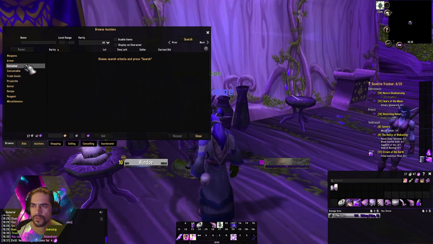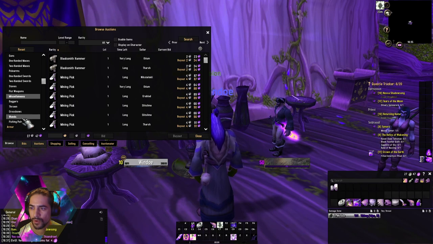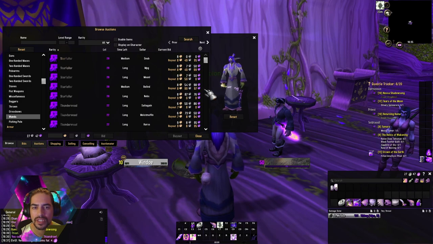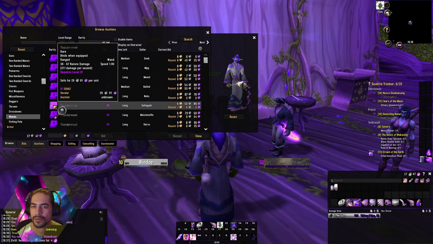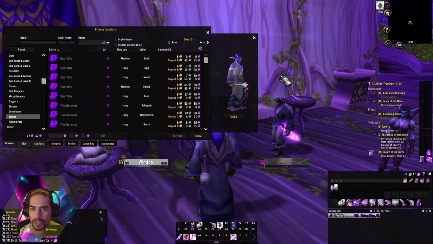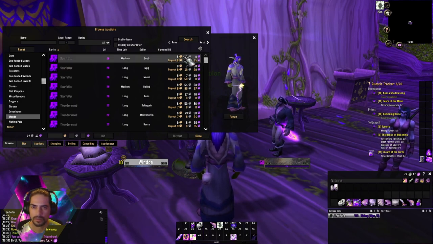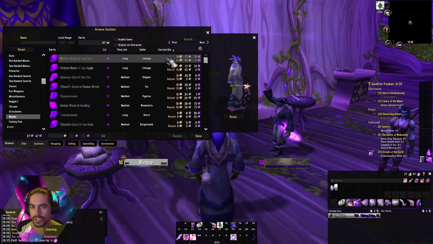Okay, so I'm looking for weapons. I'm looking for miscellaneous. No, I'm looking for wands. Yes. Ooh, Starfeller. Look at this one. Ooh, sparkly. It's only like 9 gold. That's not bad. We could swing that. We've got 27 silver now. We're almost there. We just have to keep earning more. And we will. I mean, we are.